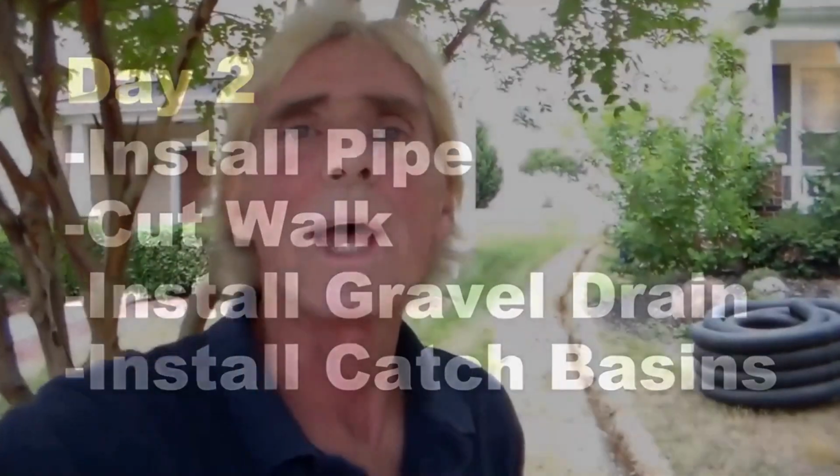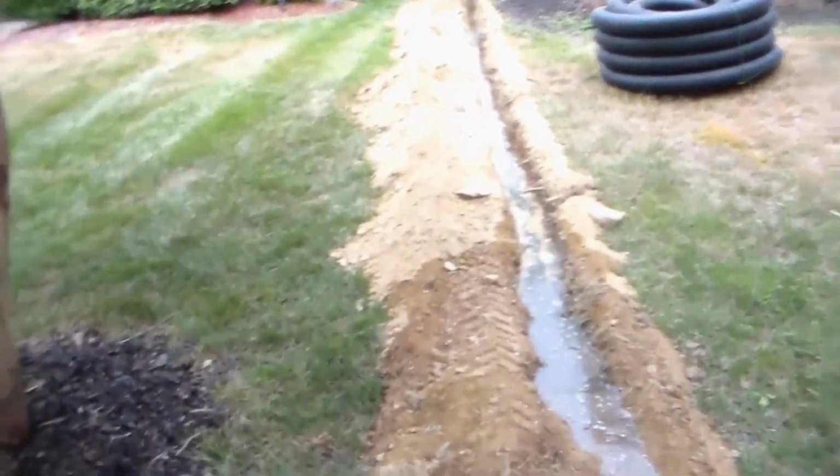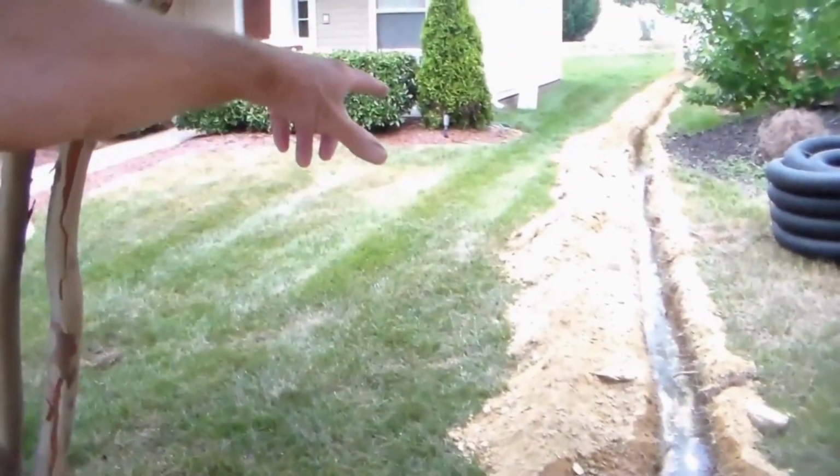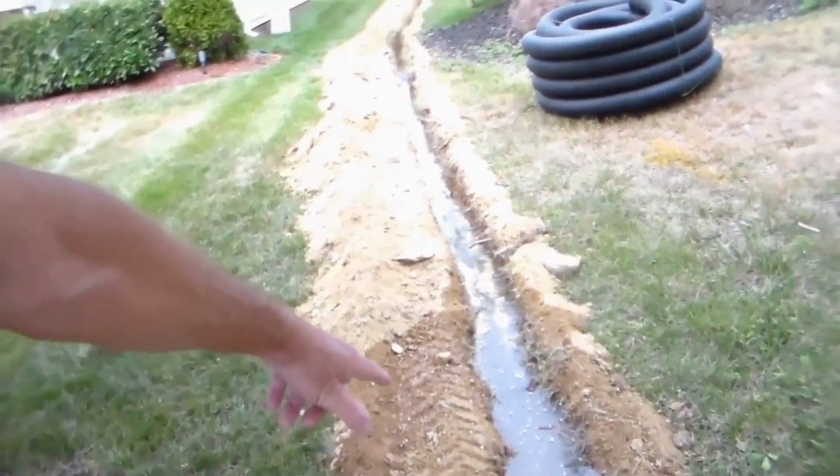Hey, good morning. Chuck here with Apple Drains. Day 2 here on this job. We've got most of this completed, the trenching part. You can see from the back of the yard, we've got water that's coming all the way down through our trench, coming out here really nice. Just need to complete this little section here to the sidewalk.